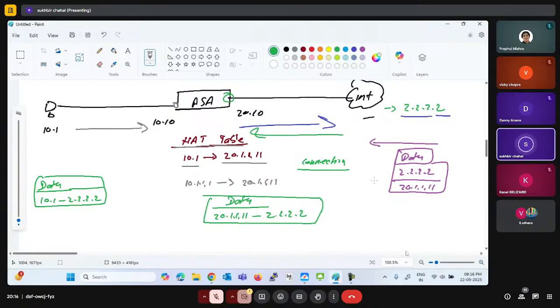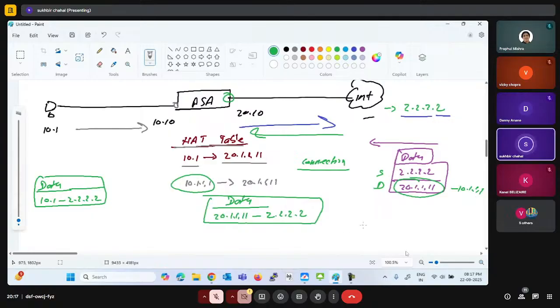So this time, this is the source IP and this is the destination IP. Using the NAT rule, they will translate your destination IP address, right? So the destination is going to be translated into which IP, guys? 10.1 IP, right? So it's going to be translated into this IP address.